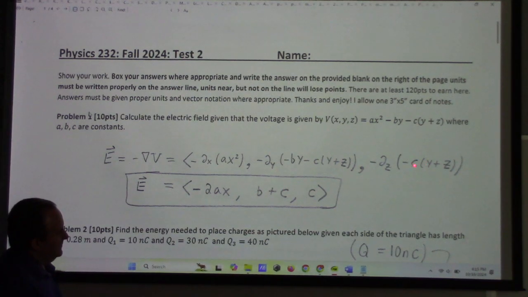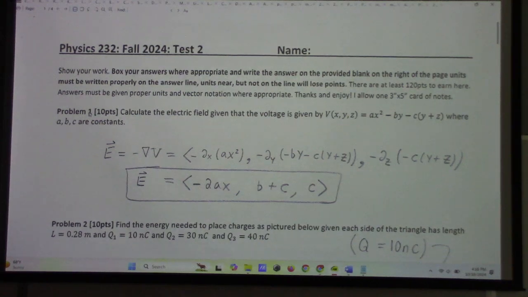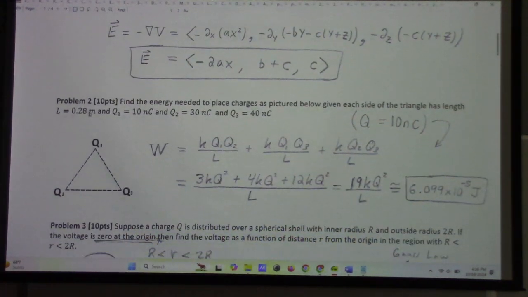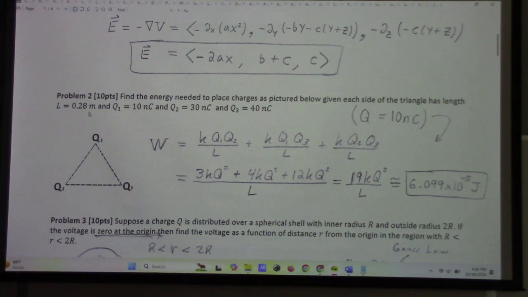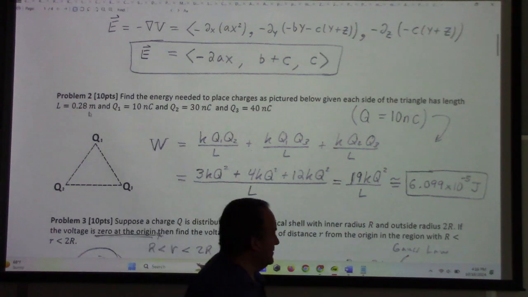And then over here, I get a minus is plus, and the partial derivative with respect to z of z is 1, so I get a c over here as well. So that was that. And a lot of you guys got that, or you got close, and there was some minor mistake you made in there. A lot of people. This one here, I think most people, if they got it wrong, probably fell prey to a calculator mistake, most likely.